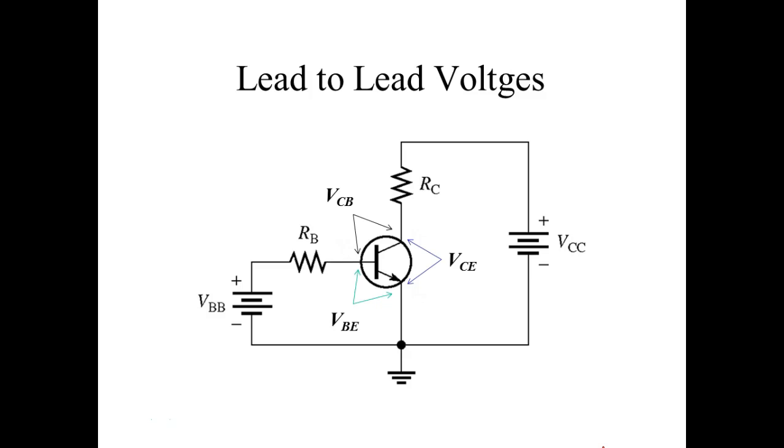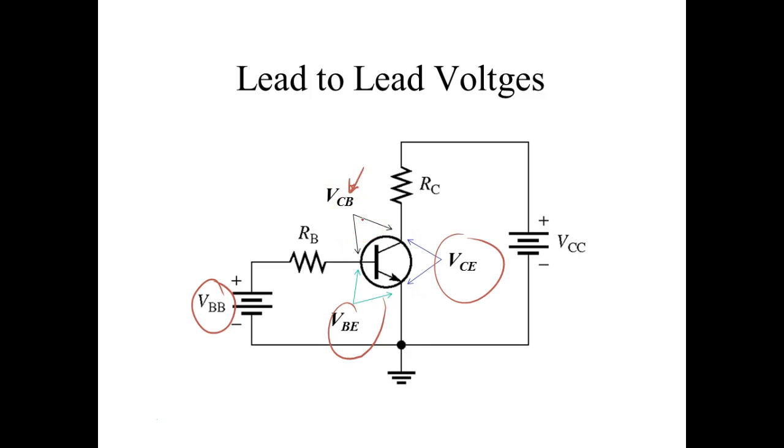Then we get to the power supplies themselves. So we double the letters indicating that is a power source. So VBB would be a DC source connected to the base. VCC is the power source if it's connected to the what? Collector. VEE, which they don't show here, but we're going to move to that sooner or later, it's going to be if the power source is connected to the emitter. And the emitter is not common, right? You understand that? So we assume these are all made relative to circuit common, except for these guys. But the common lead is on the right.